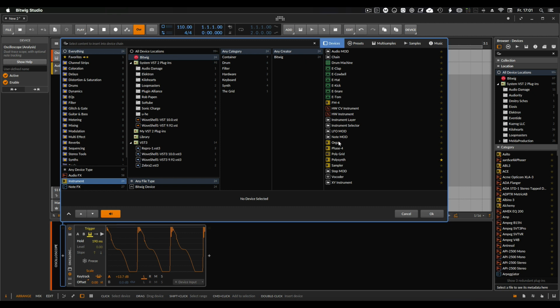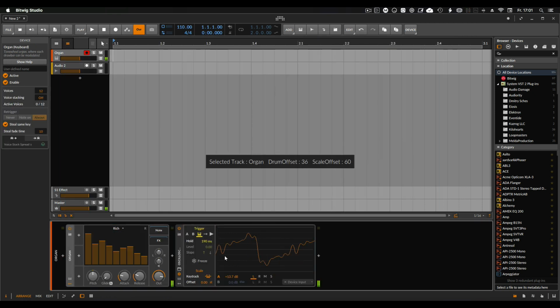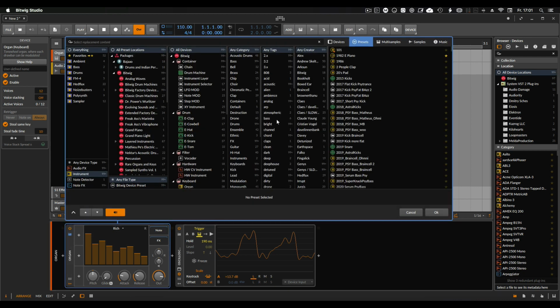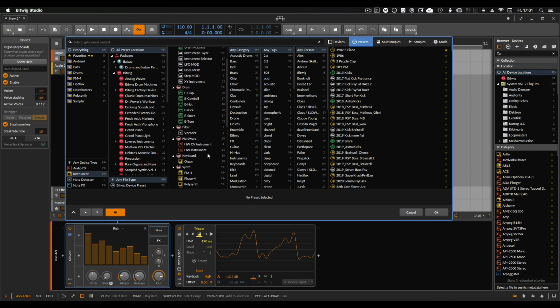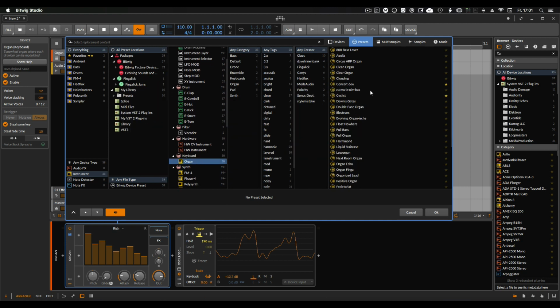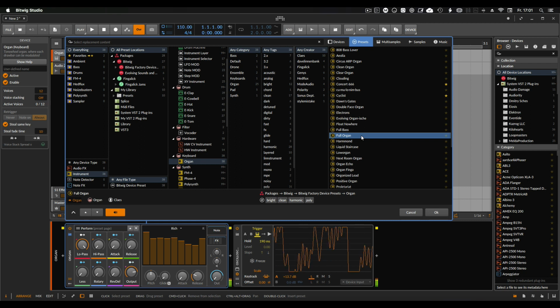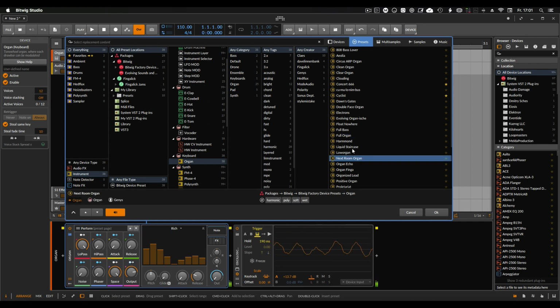Then you have a simple organ. And if you want to check out presets, you have this folder button here. When you click it, for the organ you have different settings where you can browse through.